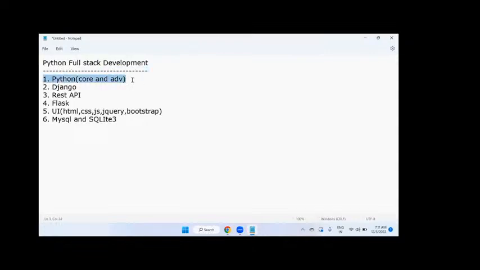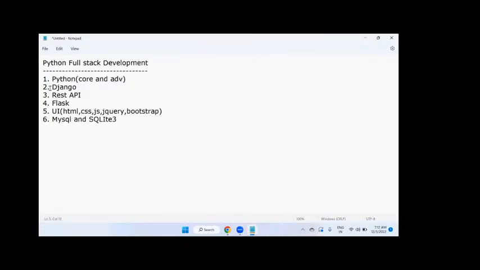Because every Python full stack developer, or any full stack developer, I'm speaking of Java full stack, .NET full stack, should be aware of at least one programming language. So here we are working on Python full stack development, and you need to have an idea about the Python programming language. This is the only programming language we are going to learn. Remaining are not programming languages. Then what are the remaining, sir?